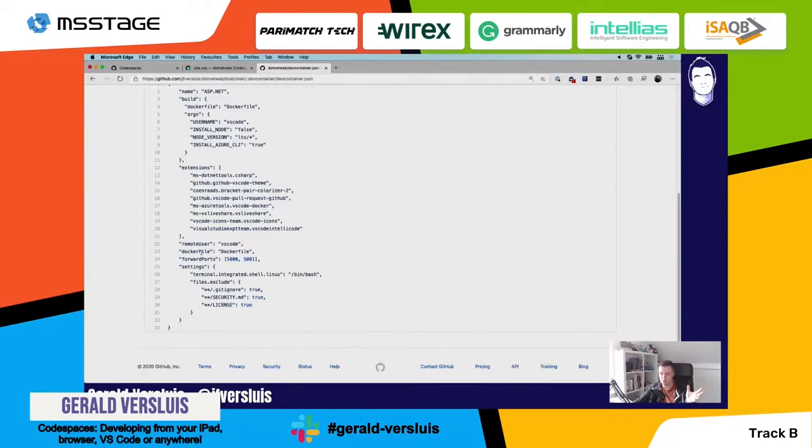So remote user, Docker file, not entirely sure why that's needed again here. So here's the forward port. So this has the 5000 and 5001 automatically. You can add this, you can do 8080, you can do just 80, you can do whatever in here, so that whenever you have a service running on a different port, you can just reach it with this. Here, these settings, I think those are specific to Visual Studio Code. So you can say, okay, my default terminal is bash. I want to exclude some files here. So that's all stuff that you can do as well.